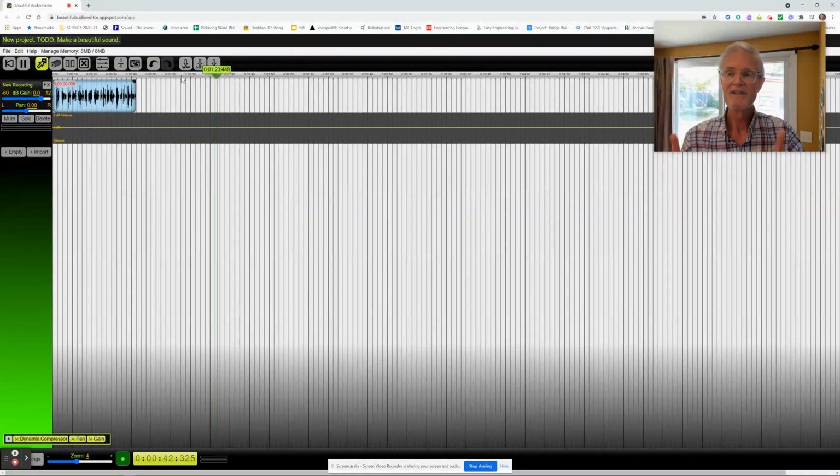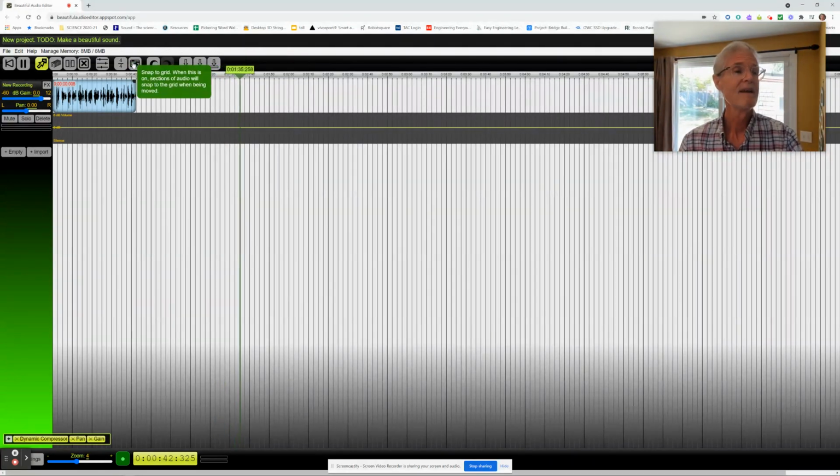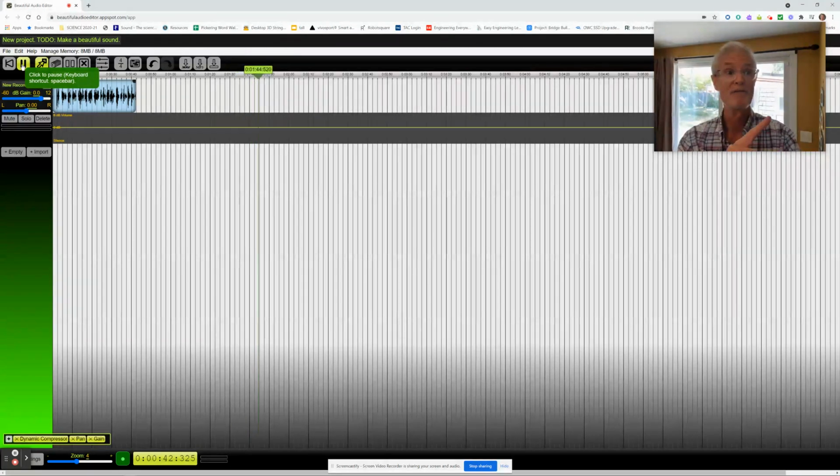The playhead is important to help identify places where we want to cut things and when we want to stitch clips together. But for now, we don't need that. In order to stop that, you would go all the way here in the upper left corner. These tools at the top are really cool because if you hover over them, if you put your mouse over them, that's what hover means, it will tell you what this does. Click to pause, right? And it stopped the playhead at 1:53 seconds.